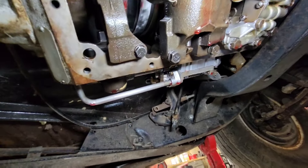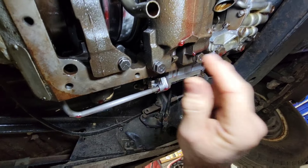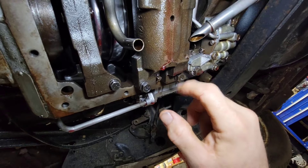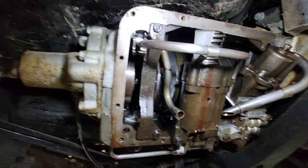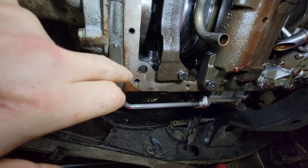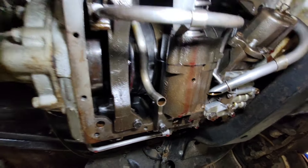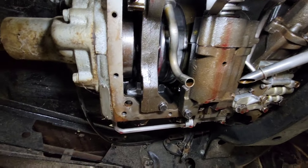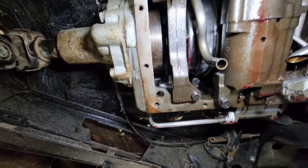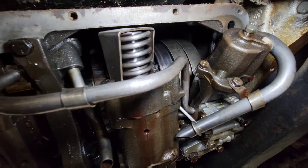I did check a valve here to make sure it was working, and the pin that goes up and in — it was pushing fluid out from actuating it back and forth. Everything looks clean. It completely looks rebuilt. I wasn't lied to from what I can see. Everything is freshened up, new bands, and it's clean.